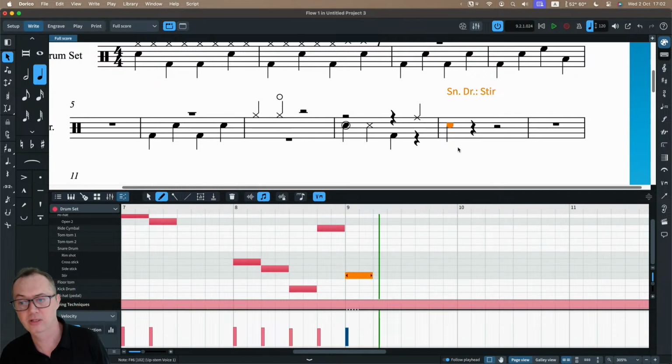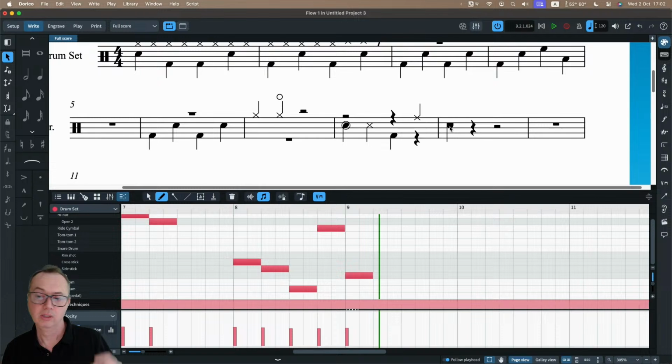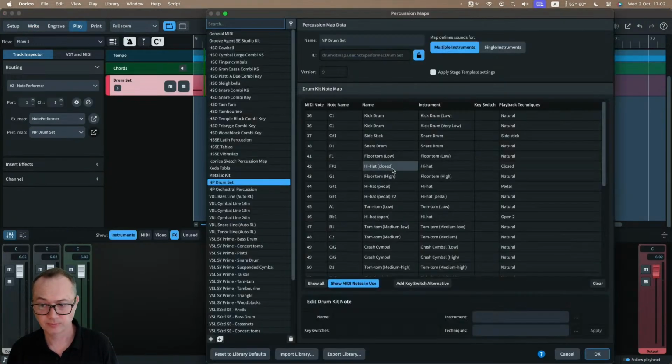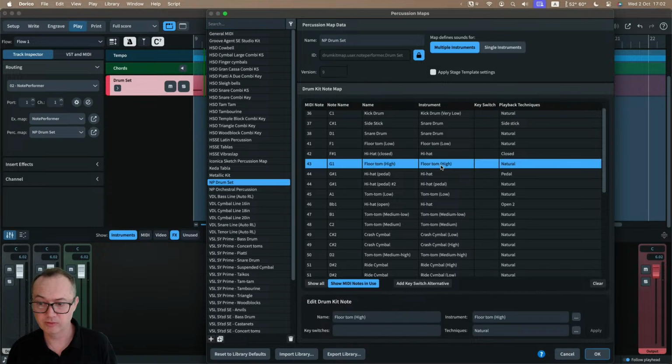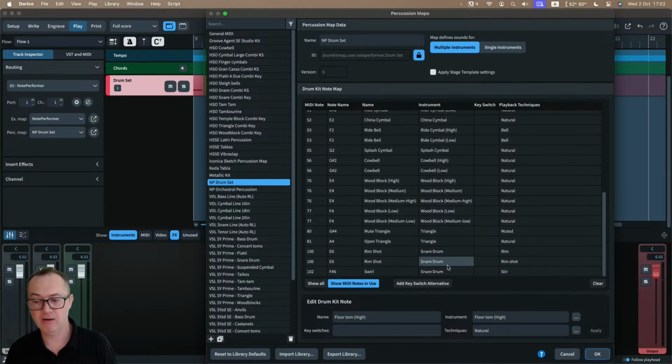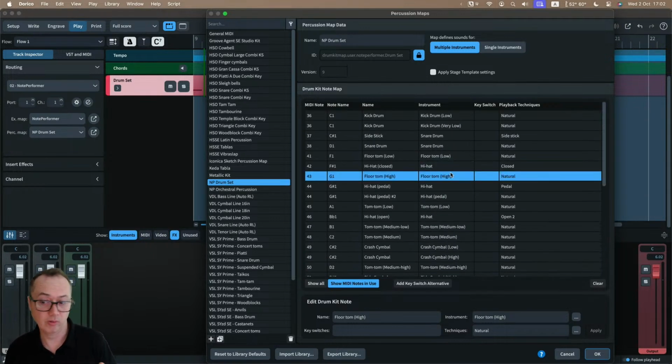That's because you're mapping something that already exists in their library to the particular playing technique in Dorico and a particular note head. And they all need to map up. So basically the techniques that you set up in setup mode need to be able to map in the percussion map. When you're in that percussion map, it is also important, for example with floor toms, that you're mapping exactly the right instrument. So there are marching snares and there are snare drums. Don't map the wrong one or it won't add up.